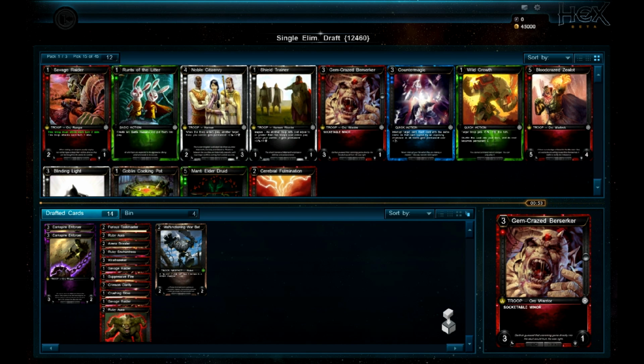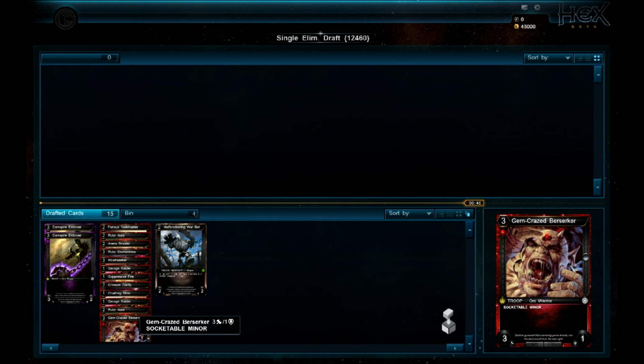The next tough choice is the Gem-Crazed Berserker versus Savage Raider versus Cerebral Fulmination. I go with the Berserker, as the Ruby of Flame gem provides the Berserker with some avoidance, and the Fulmination would likely give my opponent too many cards to either help them make a resource curve or too many blockers for me to get through.